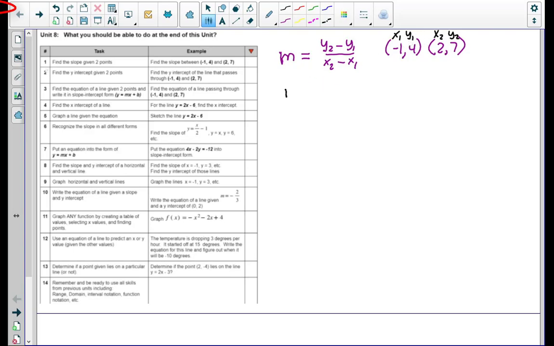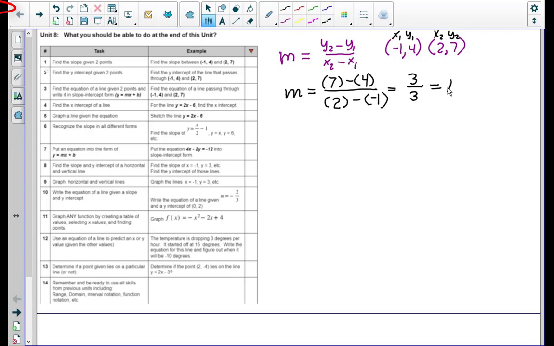Okay? So the second step is to write the slope formula with just parentheses. The parentheses help us with signs, so we avoid sign errors. Every time you write it like this. And then we simply fill in what we see up here, right? So y2 is 7. y1 is 4. x2 is 2. And x1 is -1. Okay, 7 minus 4 is 3. 2 minus -1 is 2 plus 1, which is also 3. So the slope is 1.